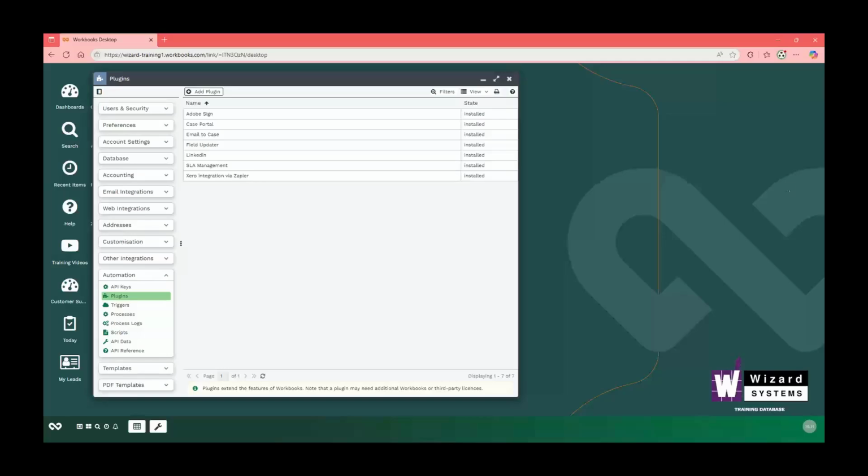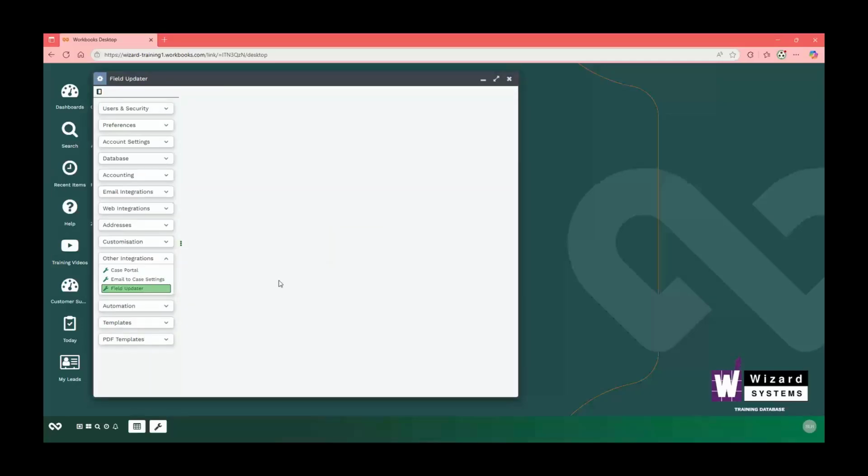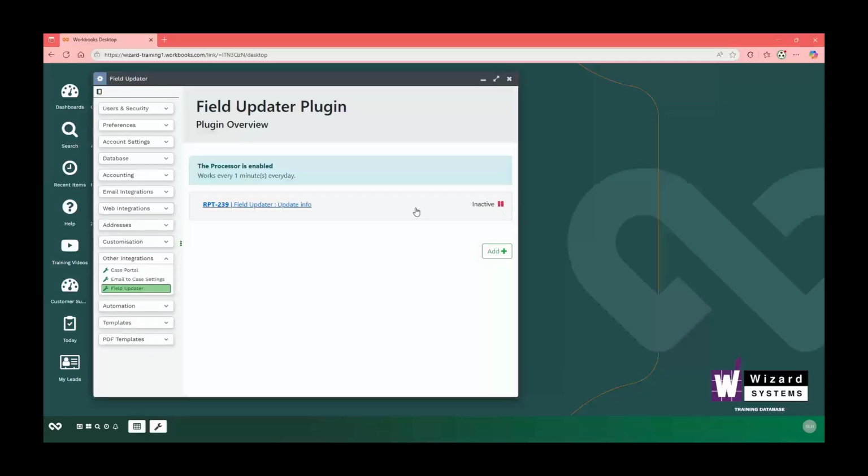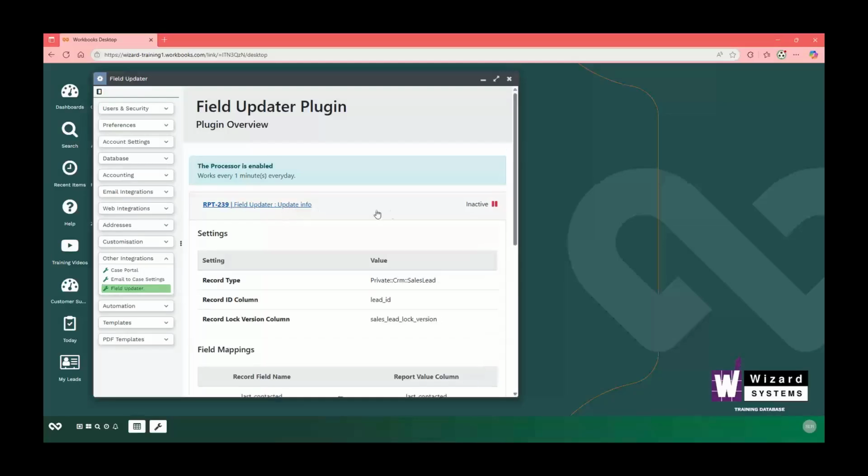Right, so now let's have a look at the updater itself. And for that, we move to the other integration and into the field updater. And we can see that I've got one running here. If you didn't have any, you would just click on add, and again, the wizard. But the wizard is only going to show us what I'm about to show you anyway.